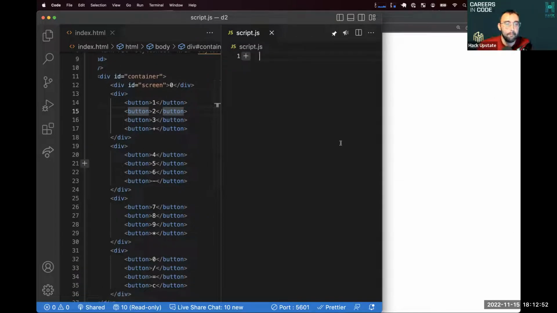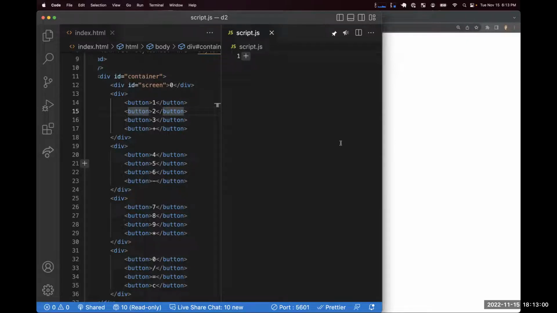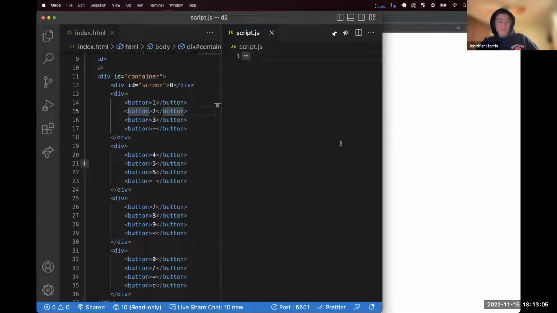Before, how did we make our on-click event work? If I remember. What's that? Element ID. We used document.getElementById. That was the way that we got our JavaScript to reach into our HTML and say, find this element, and when you find this element, attach the on-click to it. But we can actually do that in reverse.